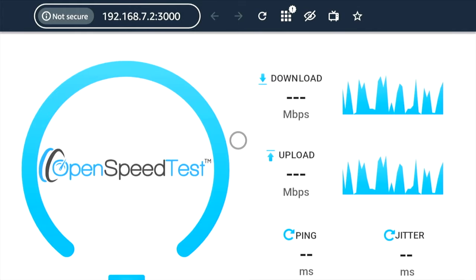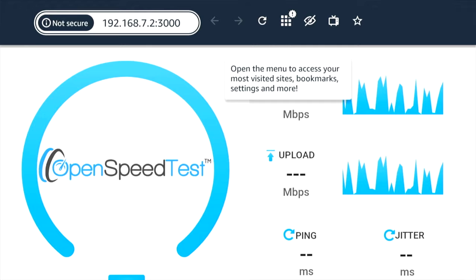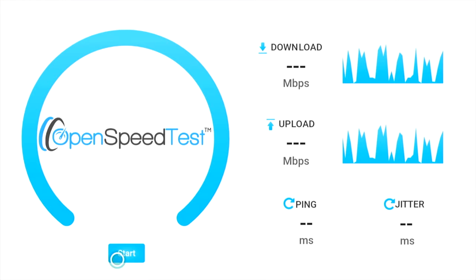I'll go in and run my speed test. So I'm very happy that this actually keeps my URL in here. To access the speed test, you type in the IP address, then :3000 up here at the top, and I'm glad I don't have to type it in each time. Now you can hook a Bluetooth keyboard up to these, and I have a video in my playlist about doing that. So I'll go down here to run the test.